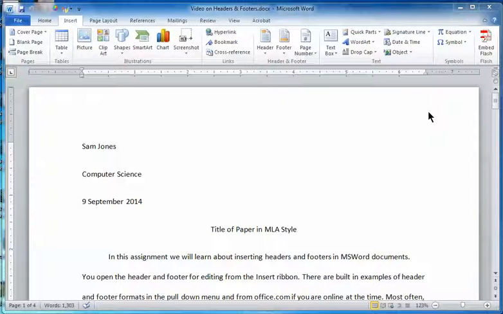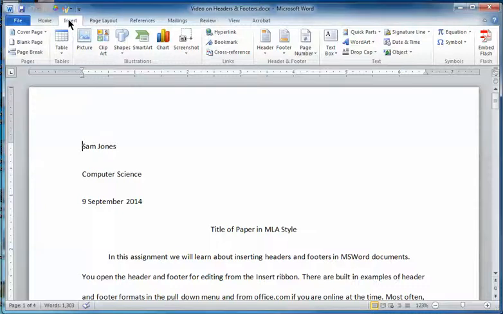Well, if this paper were 50 pages long, you wouldn't want to have to type each of those names and page numbers at the upper margin. Imagine how messy that would be if you came back to page 1 later and you inserted a sentence. That would move all of your headers on every page if you type them individually. So the insert header option is going to take care of this formatting for us.